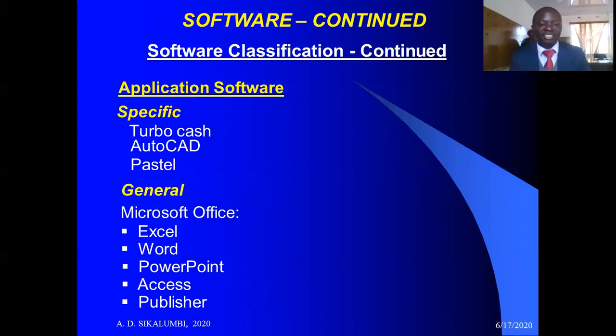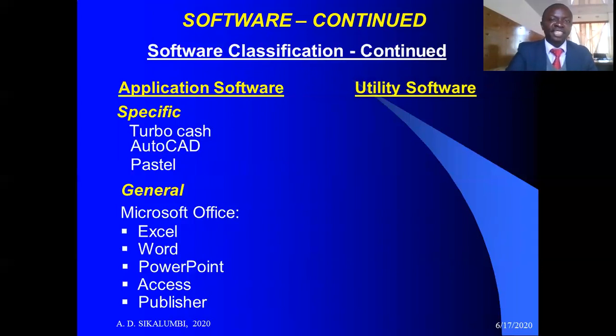Access, you use it in a database when you're storing information according to certain specifications. Maybe the number of students according to programs, according to year of study, according to various categories, sex, and the like. You need Access. Then Publisher, we use it for designing. If you want to design a certificate, a wedding card, business cards, and the other cards that do exist, you need Publisher so that you can design it according to the expectations of the people that you are designing those cards for.